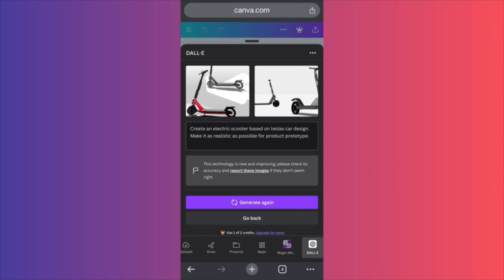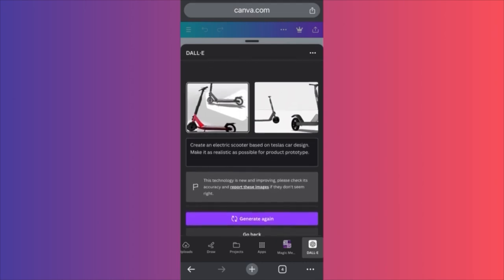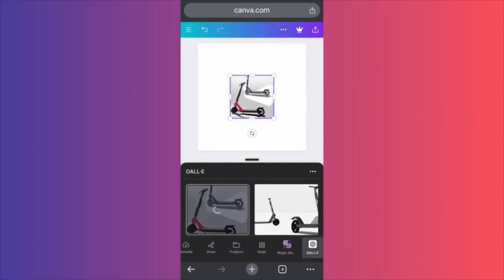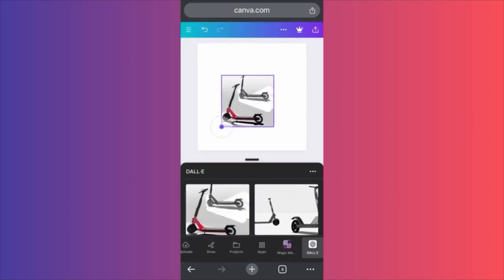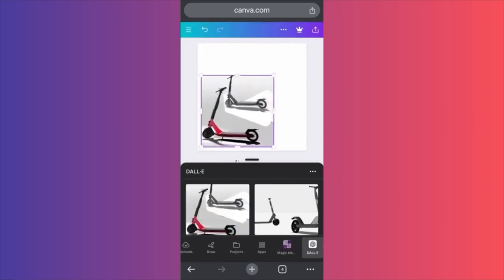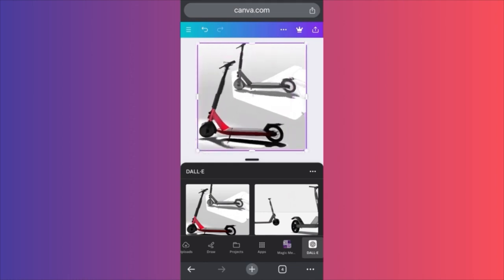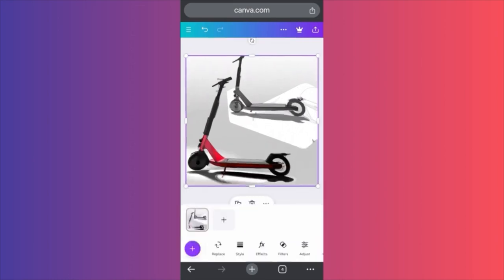So now, as you can see over here, we can still change the results by simply adding more inside our prompt as text, but we can click on the image itself and drag the edges so we can make it larger from one side to the other. The good thing is, because it's generated from AI, it is not going to reduce the quality of the actual image. It's not like the usual JPEGs.